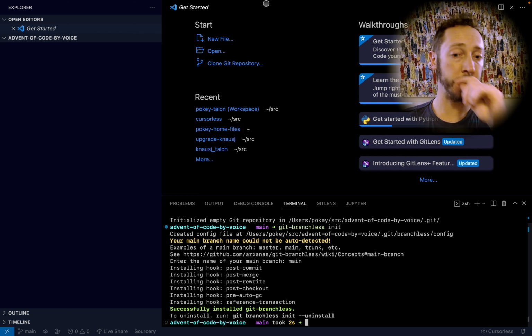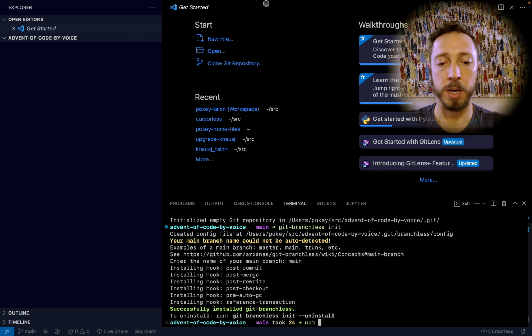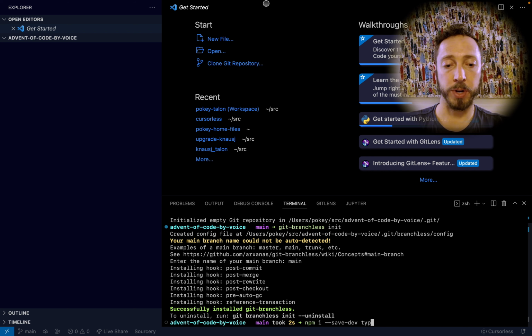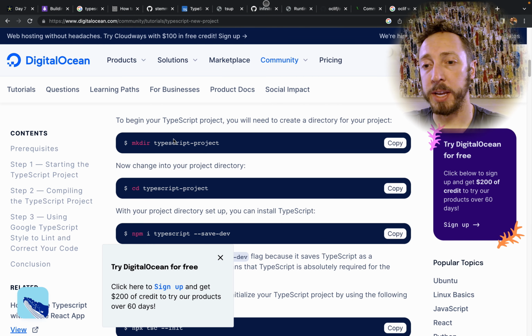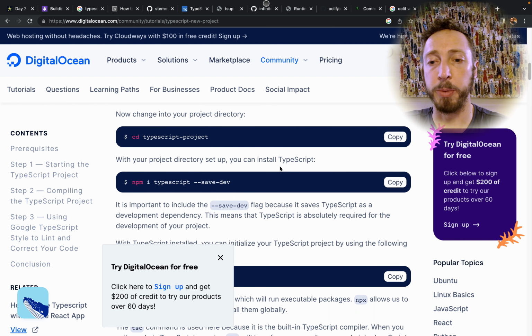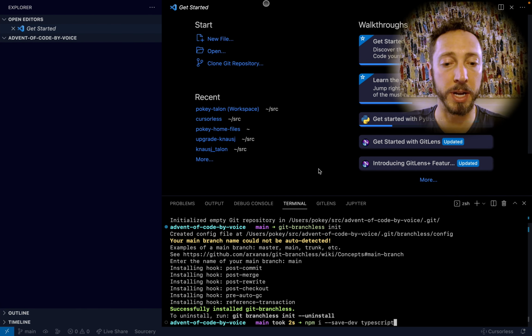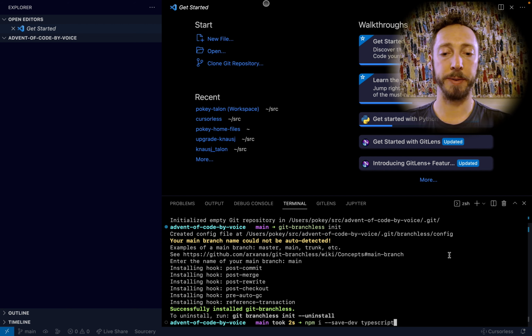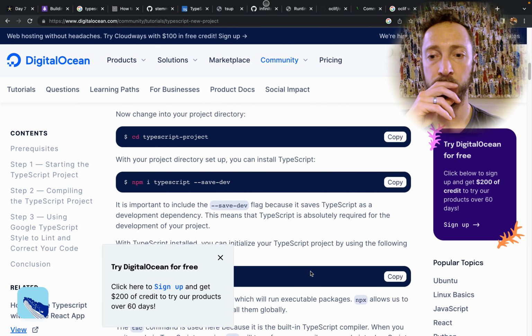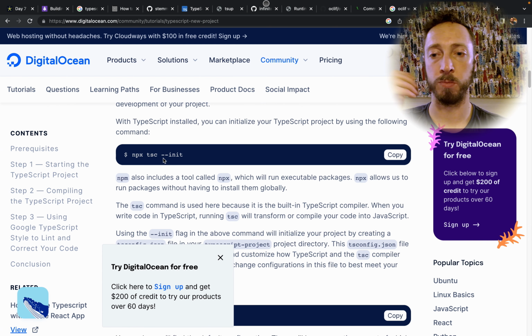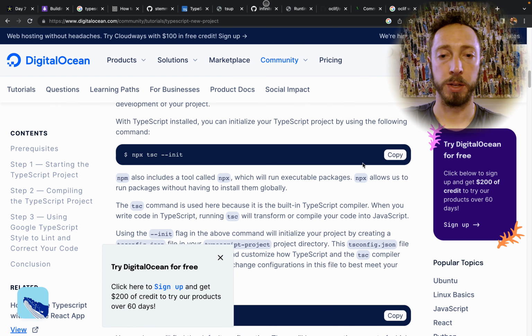So let's now install TypeScript. I'm following this guide here for a super bare bones TypeScript project. Seems pretty nice. Let's do this.